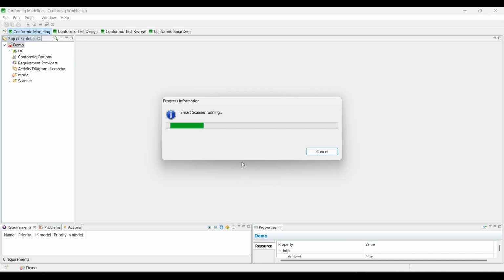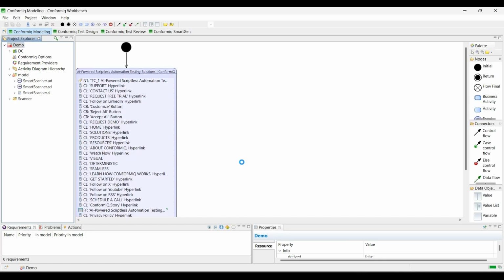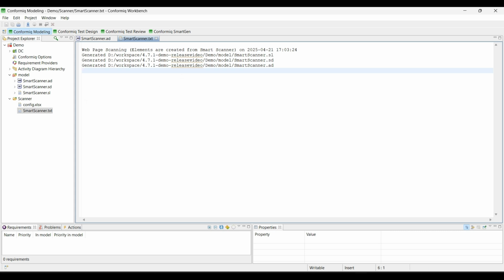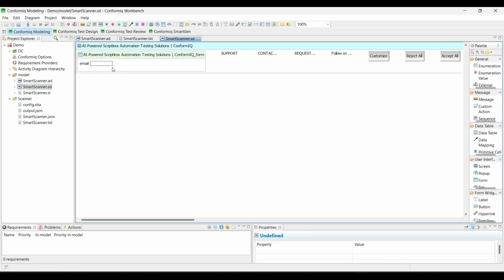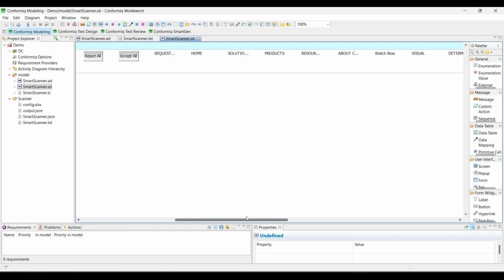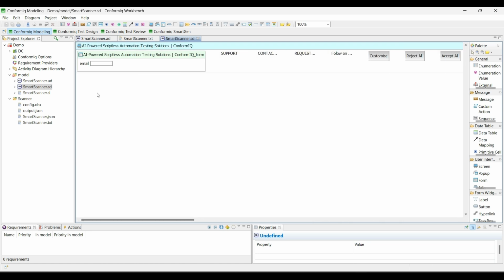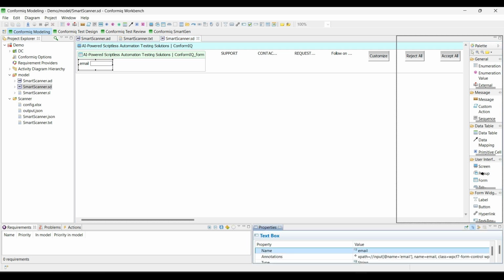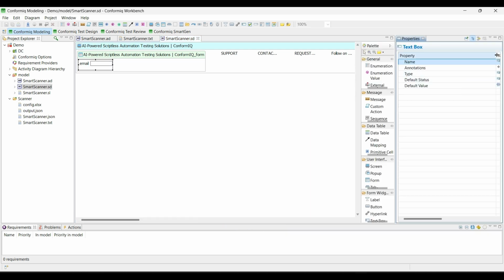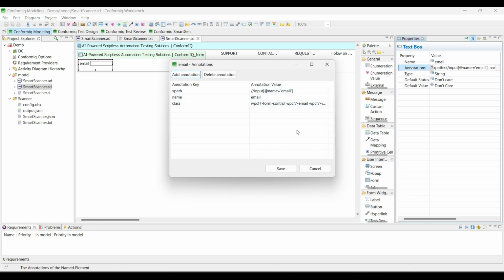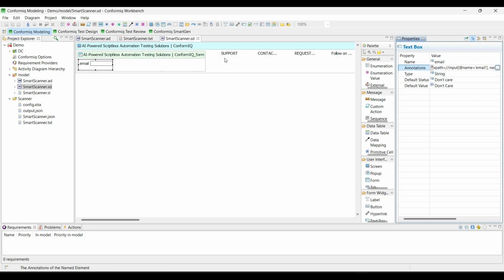Now clicking on the Create button takes you back to the main Creator screen, where you will see the structured diagram and activity diagram files created successfully. You can also see that a scanner folder got created within the Project Explorer. Here you can see the structure diagram with all the elements. It's a wireframe of the entire application. So you can see here the different widget elements, XPath, and object-related information within the properties of that element. So these are the different pieces of information which you can get by the scanning process.